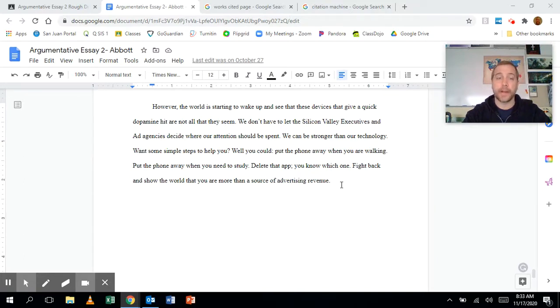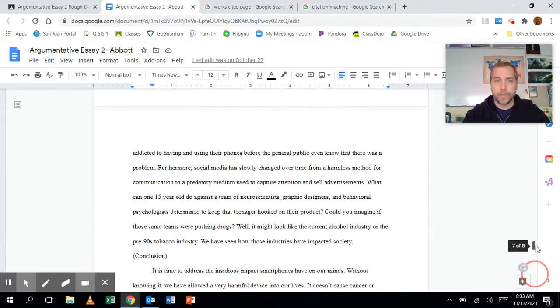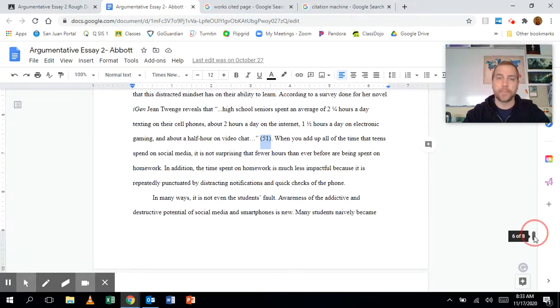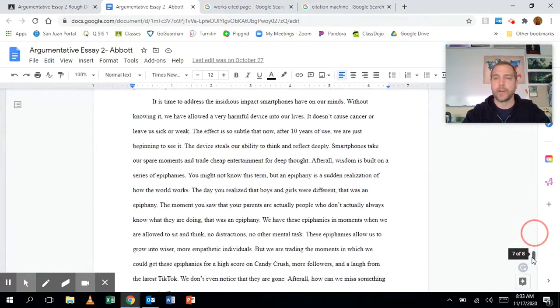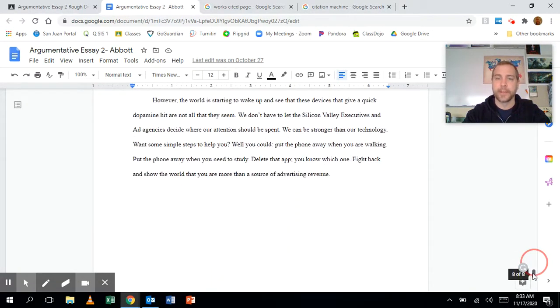Now I want to make sure that the works that I used in here and the things that I quoted are properly cited. You'll see if you go back through my paper, I already have my in-text citations in parenthetical citations. And that's one step, but you want to make sure that your sources are cited as clearly as possible. And so in order to do this, you also need a works cited page to go with your essay.